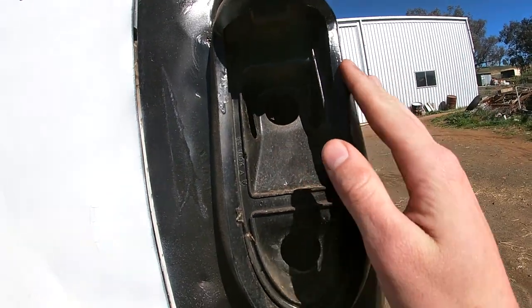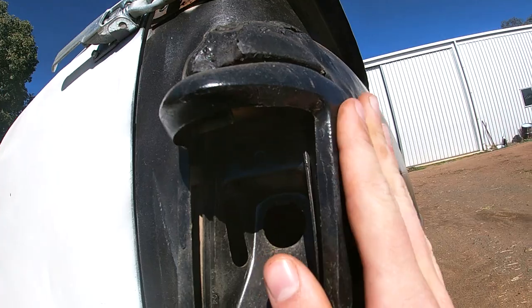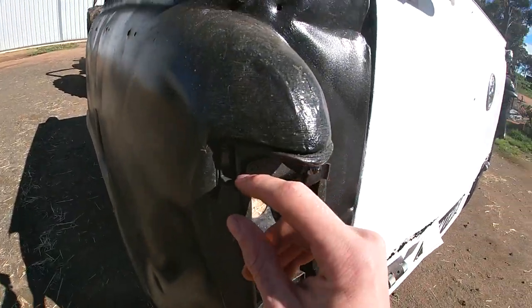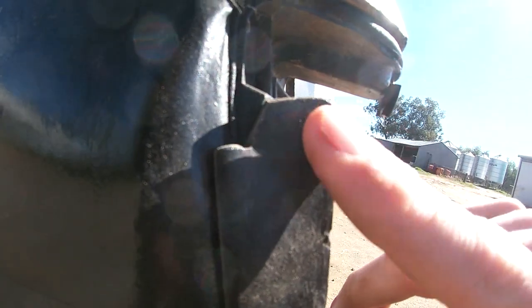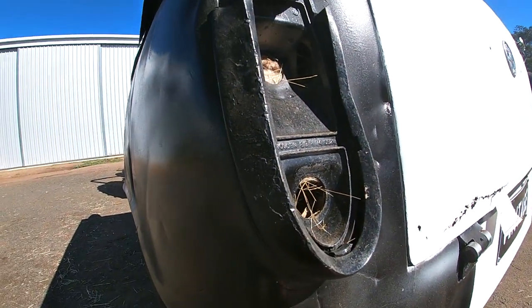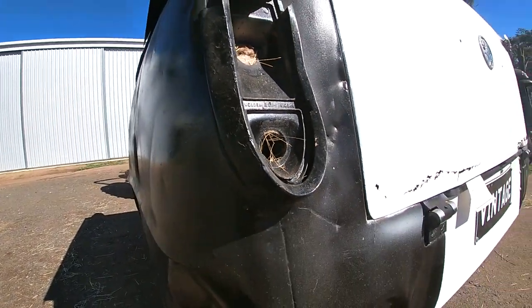This one's been bashed in because at some stage it rubbed up against something and bent in, and yeah, this doesn't look pretty. This other side - I don't know whether it broke off or was cut. I'm not sure, it might be broken. I've got to clean these up because as you can see, something's been camping in here and it's not me.